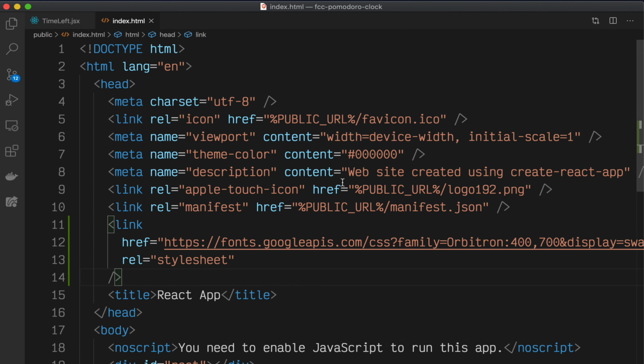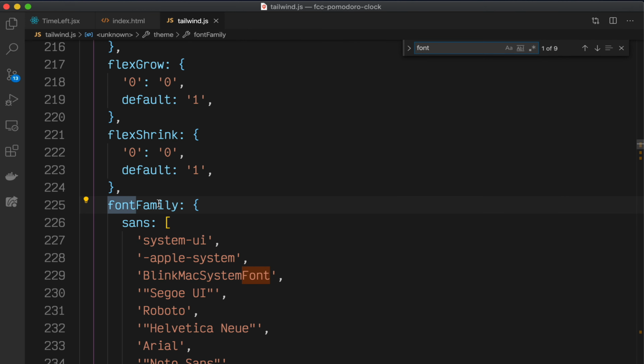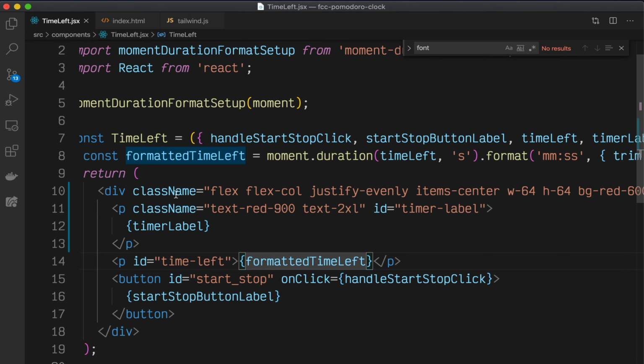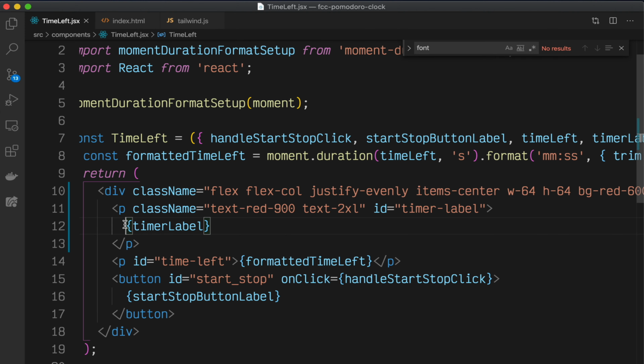Now at the same time, I do need to tell Tailwind.js that I'm going to use this font. So I'll go down to Font Family, create a new font family called, let's say, Clock, and inside this array, I'm going to write Orbitron, which will use the Orbitron font that we just added to our application. So now I can use font-clock to get this Orbitron font. So let's try that out. First, let's go back to our terminal, restart the server. That way we get all the new CSS, all that new Orbitron goodness into our application.